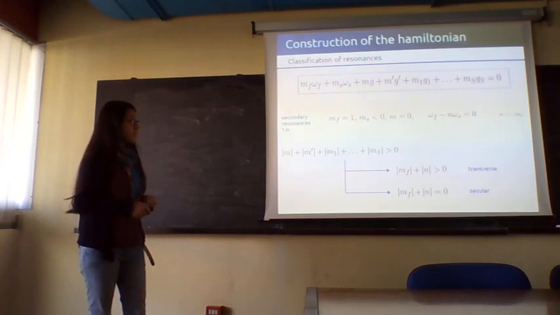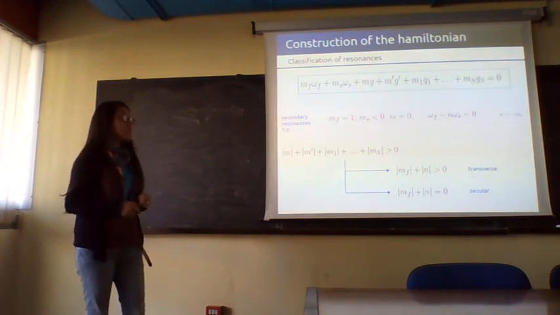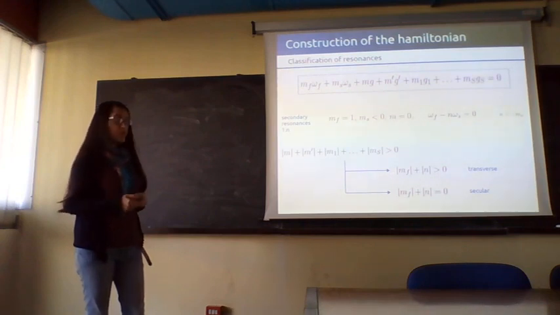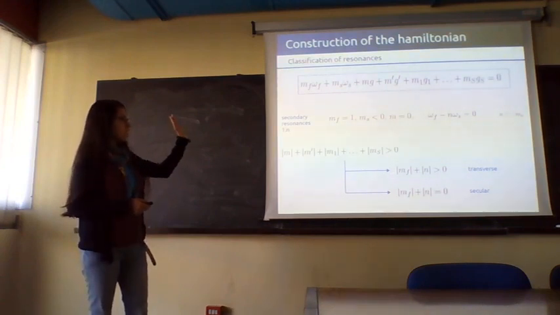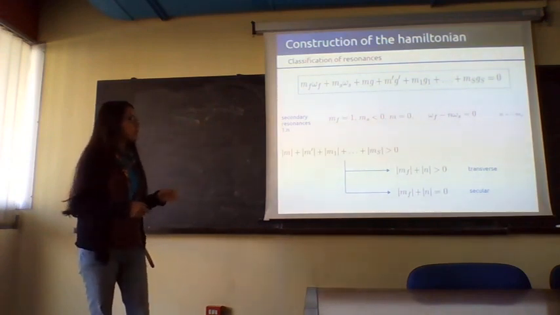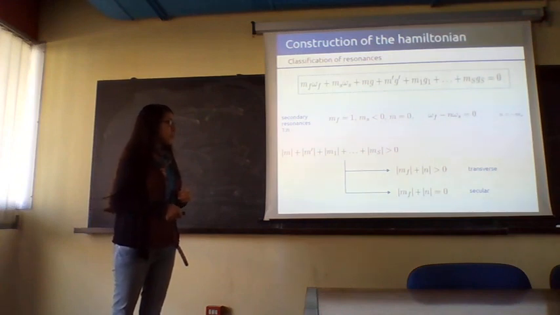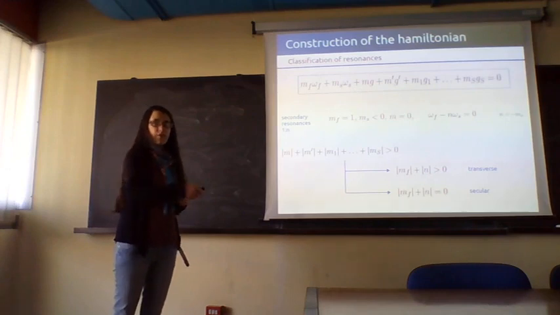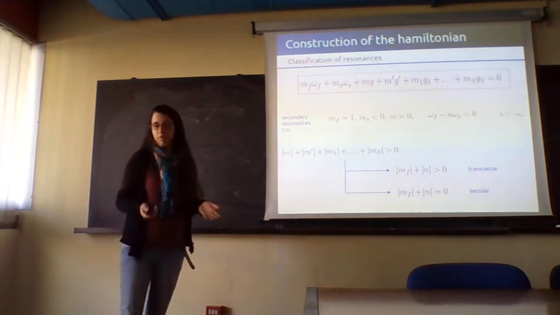And the rest of the resonances involve, of course, the rest of the frequencies. In the particular case when the first two, let's say m_f and n_s, are greater than 0, we call it transverse, because we will see that all these resonances intersect transversally in the secondary resonances that are rather vertical. But when they are equal to 0, so they are just involving the secular frequencies, all the secular frequencies for a set of them, we call it for sure secular.